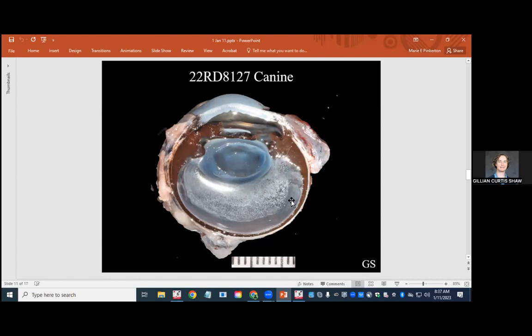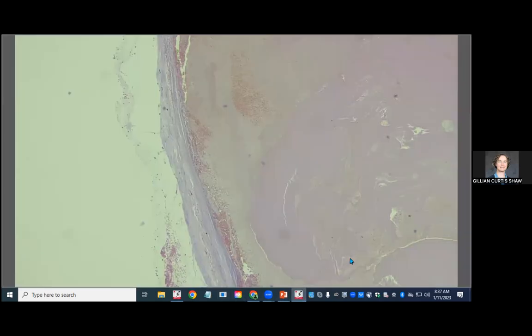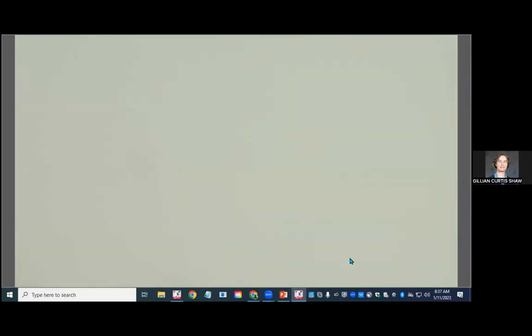There's also this galaxy of asteroid bodies in the globe. So there's asteroid hyalosis as well. So let's skip over to the slide. First, I will do this. Okay, I will remove Megan's slide.